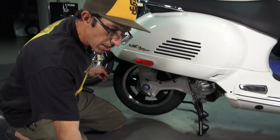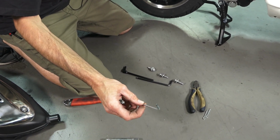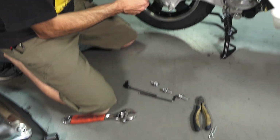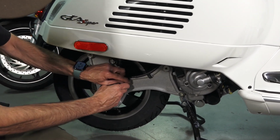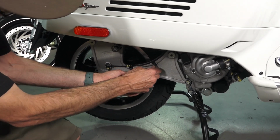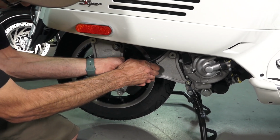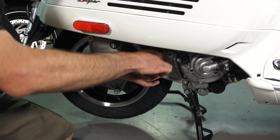So the only tool I'm going to use from the toolkit included with the scooter is this T25 Torx driver. And there's the speed sensor wire for the rear wheel speed, and those clips that hold the wire in place are retained by the T25 Torx screws. So go ahead and remove both those screws, pretty self-explanatory.